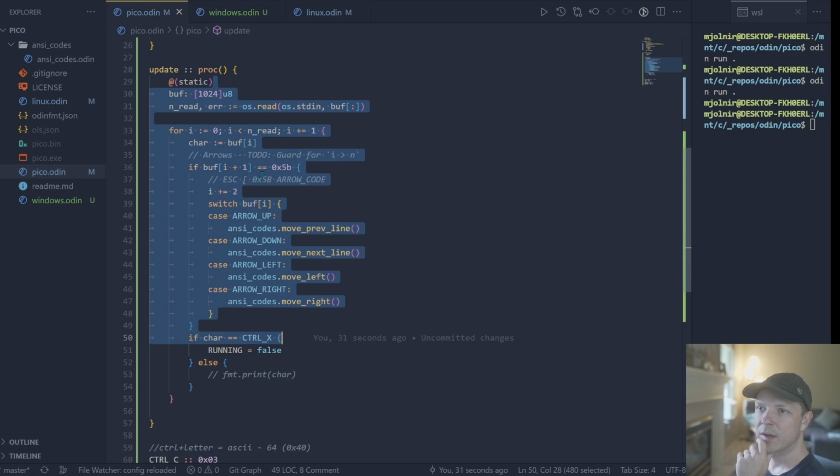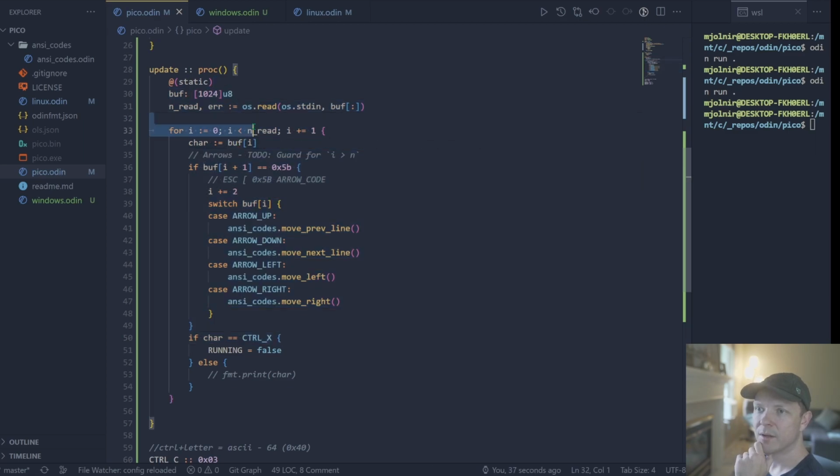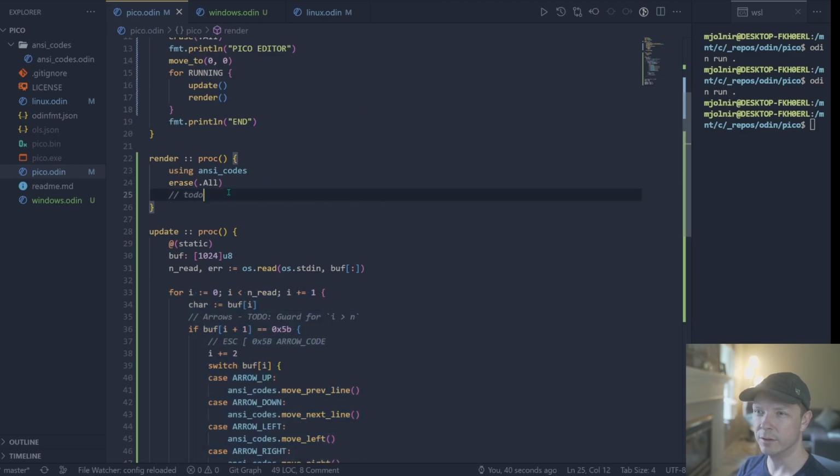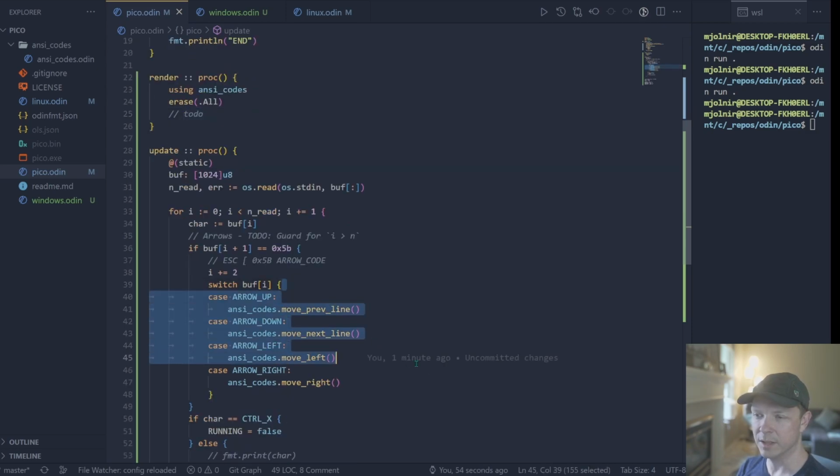And maybe I'll translate that into an action or something, I don't know. I haven't really thought about that a lot yet. But this guy's going to be, you know, the majority of the editor, I do believe. This shouldn't be too hard, right? There'll be like a render escape code maybe here, and then there's maybe an update escape code there, but that's what it's going to do.